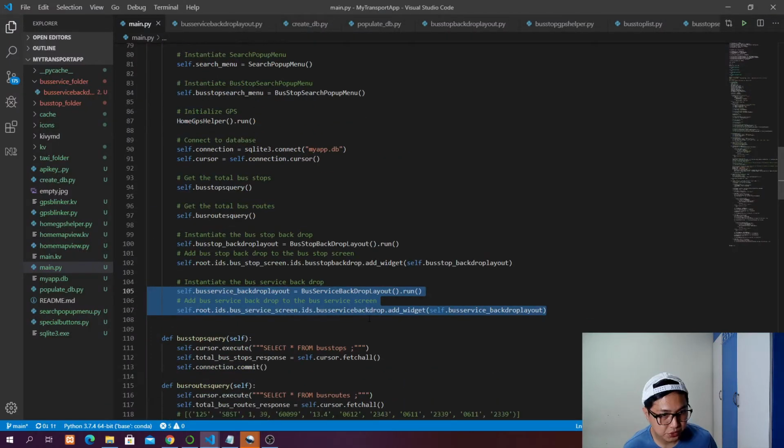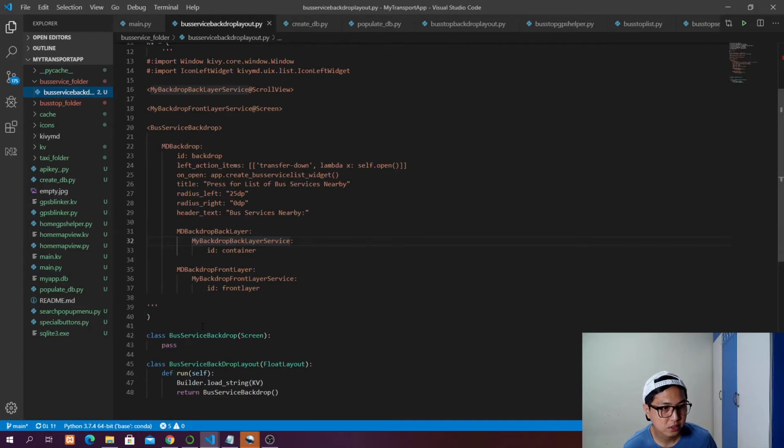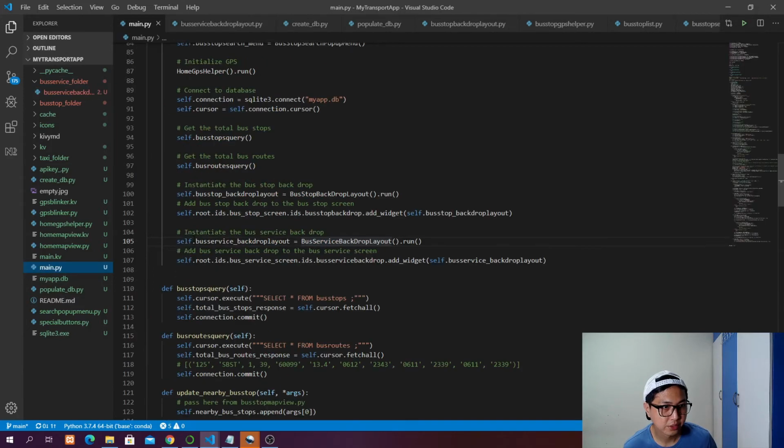You can see I call the bus service backdrop layout to run. I call this class, instantiate it, and I call it to run. And then I am going to add widget this backdrop into the bus service screen.id.bus service backdrop.